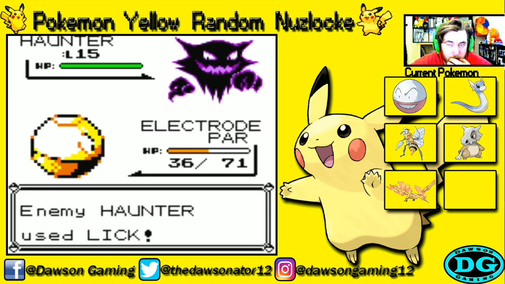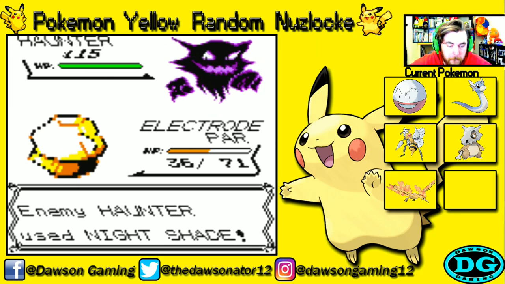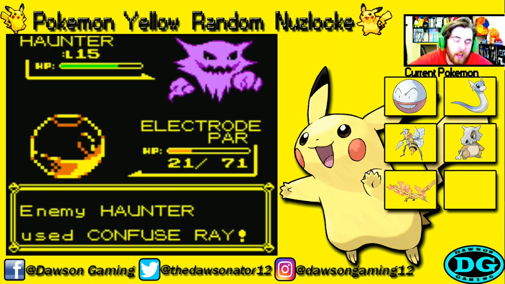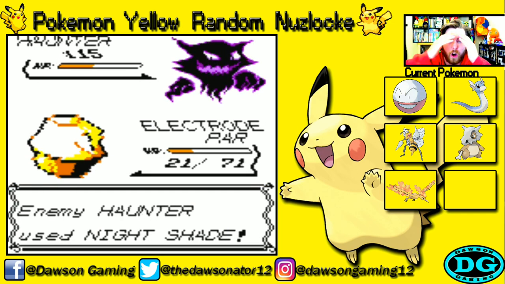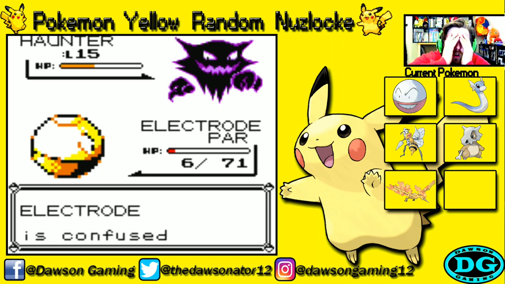I have to watch the health. I really want Haunter, though. Come on, mate. You can do this. How much is he gonna have left? Oh, yes, a little bit. And there's the Confuse Ray. Oh, good. I can do one more. Oh, no. Oh, no, no, no. Oh, my God. If I hurt myself, my Electrode's dead.